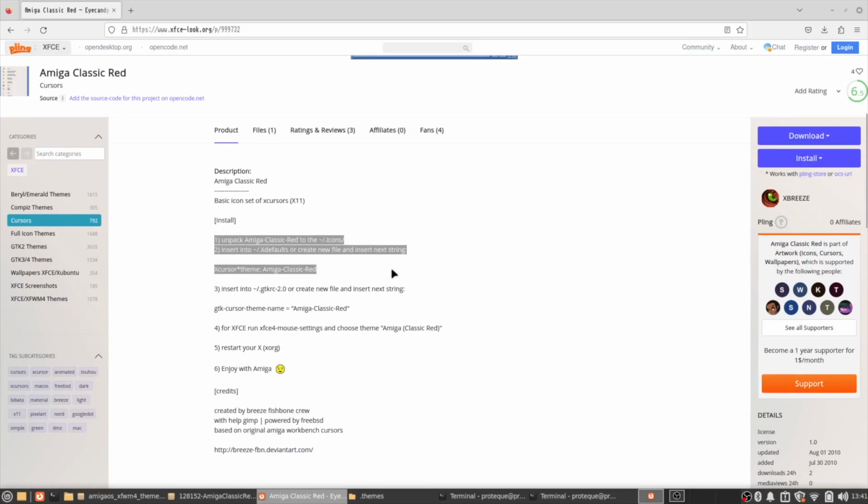Luckily for us, he has written a nice how-to on how to install it. So on this page, he tells us to unpack everything into icons.